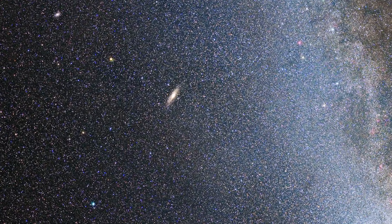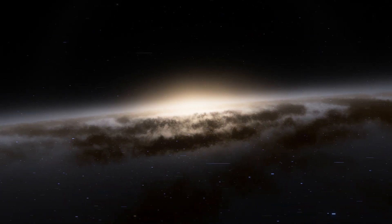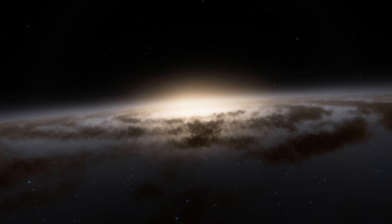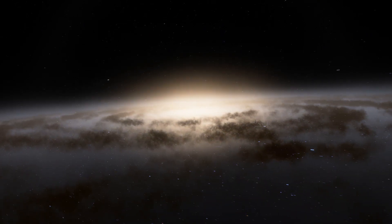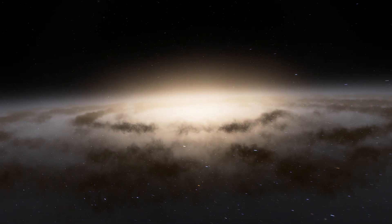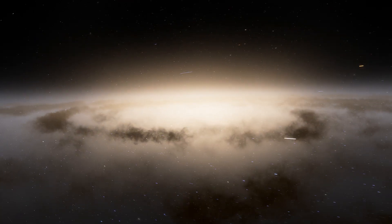Why is it easy to see? Other than being so close to us, Andromeda is actually quite a bit brighter than our own galaxy, around 25% more luminous. This is due to Andromeda having once experienced a ton of rapid star formation and now being home to many older stars. However, the rate of star formation in Andromeda is actually slowing down, and our Milky Way galaxy is producing stars at a much higher rate and could eventually overtake Andromeda in terms of brightness.